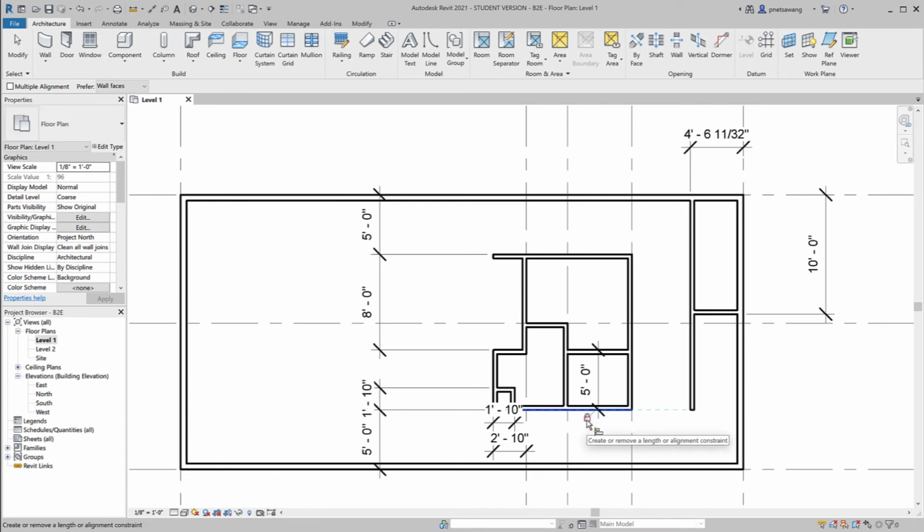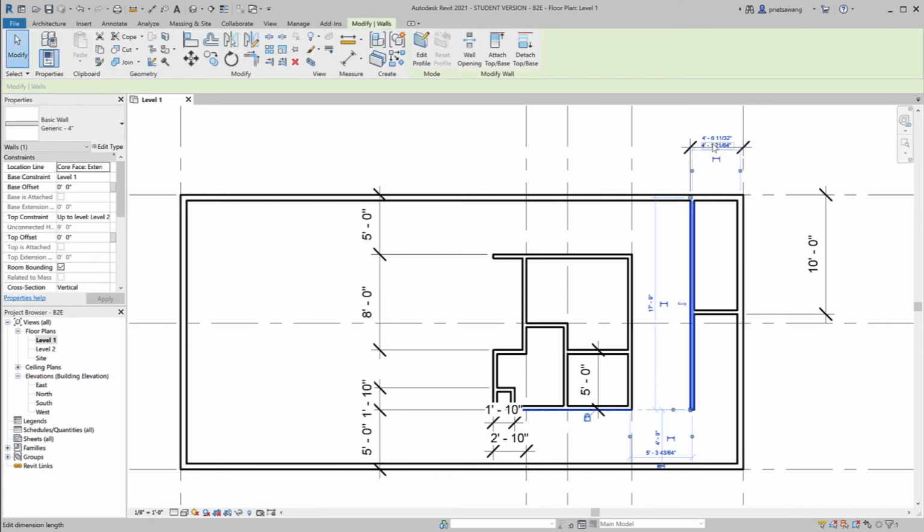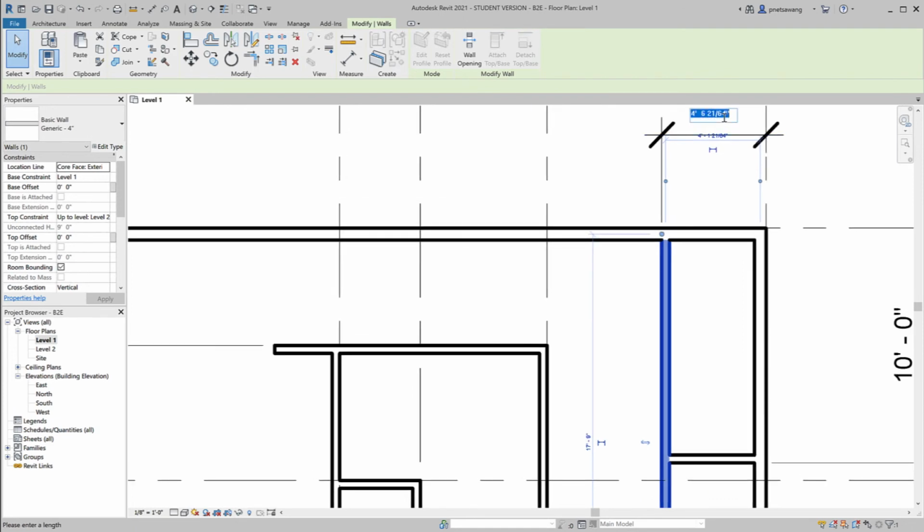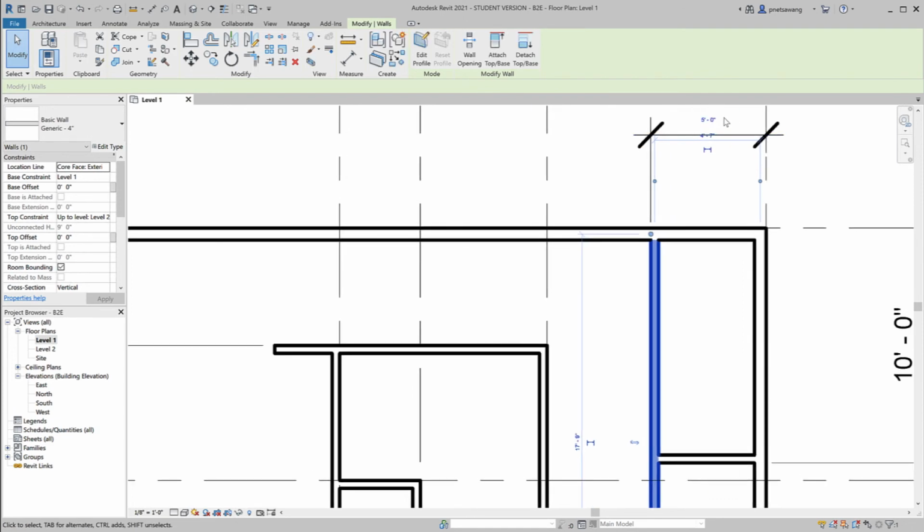Lastly, before we move on to the second floor, I realized that I overlooked one of the walls, which is this one over here. So I'm going to hit escape twice, select the wall, and change this dimension to 5 feet. Now we're ready to move on to the second floor.